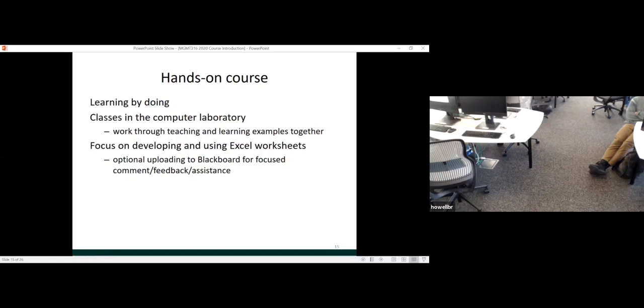you will find I've allowed spaces there for each of the learning cases to allow you to upload your spreadsheets, and I can give you feedback and comments on whether you got it right or wrong, whether you're on target or not. If you've got questions about that, you have the opportunity to ask me about it. I want to give you as much feedback as I possibly can so that there are no surprises, to give you that help and support.